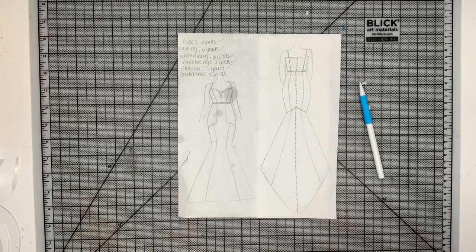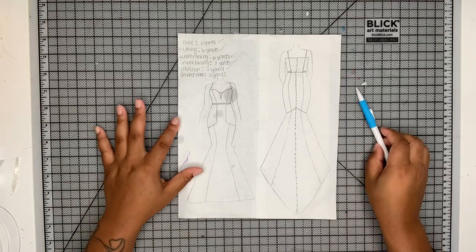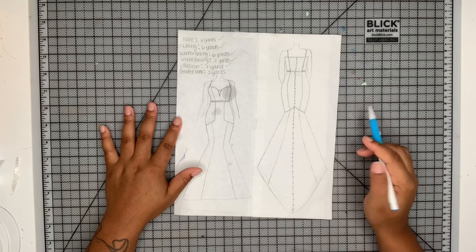Or if you guys don't have any problem with the zippers you're getting, then go ahead and get a zipper like that, a really long one.